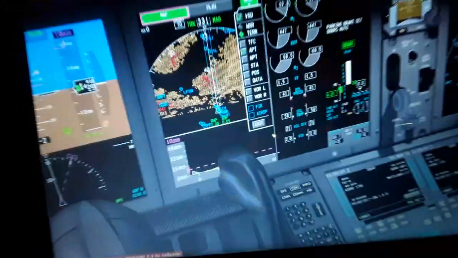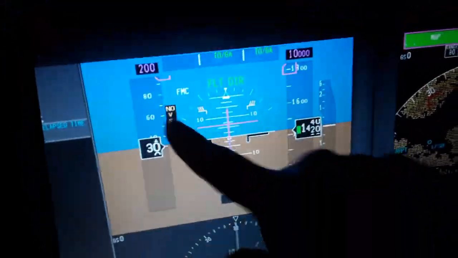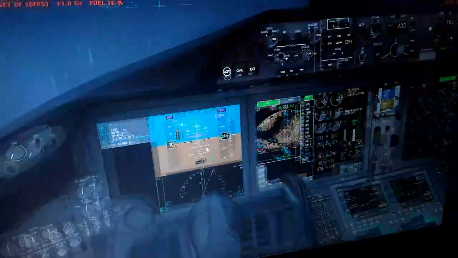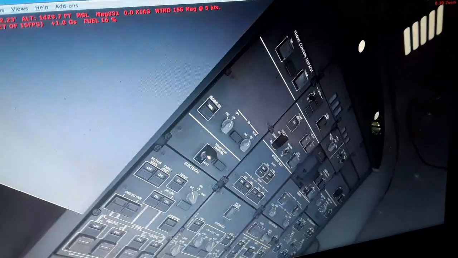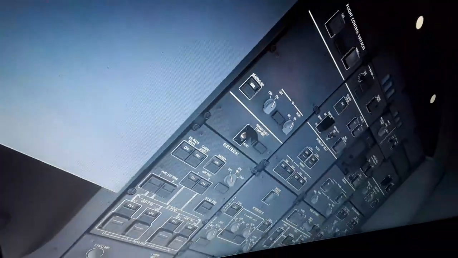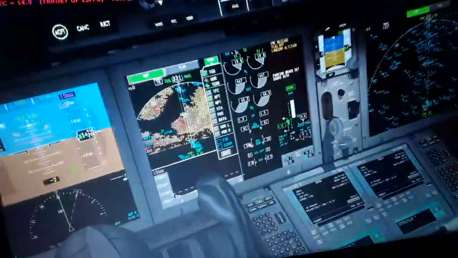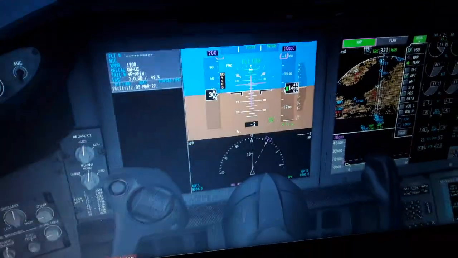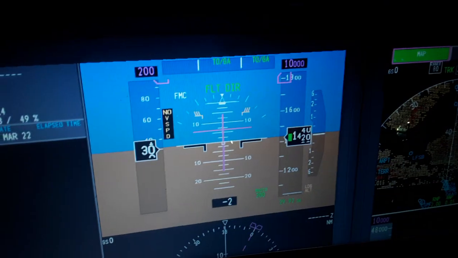You can see here we have the primary flight display. You can see the airspeed indicated. It's from the pitot dynamic tube. Over here we have the air data computer. It controls the air data, pitot static, pitot dynamic. Pitot dynamic for the airspeed, pitot static for the altitude. Also the difference of altitude, we have the pitot tube.